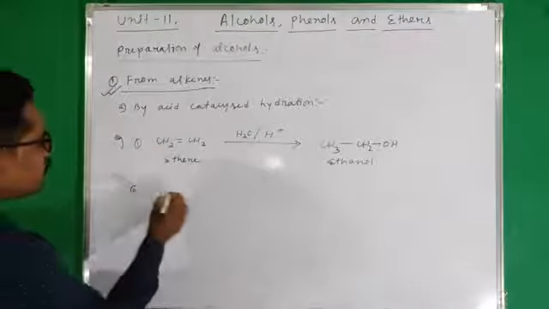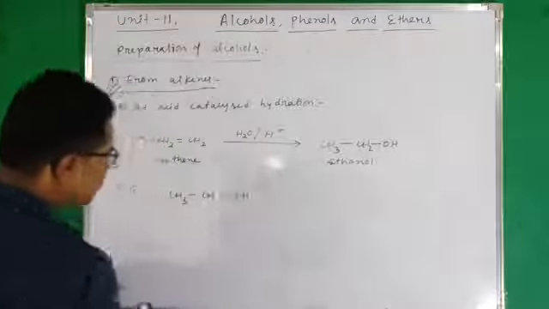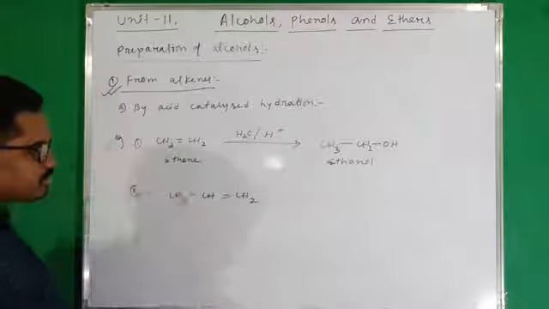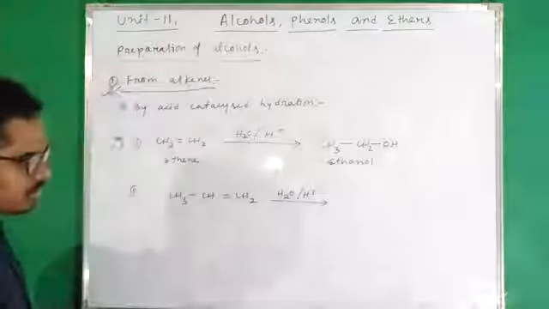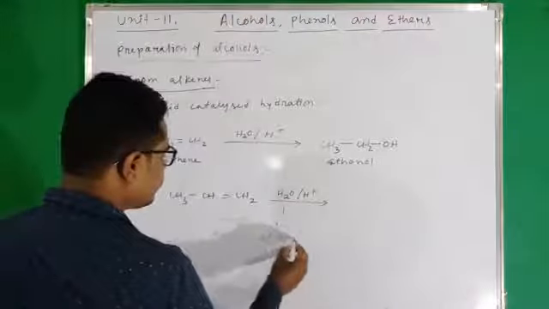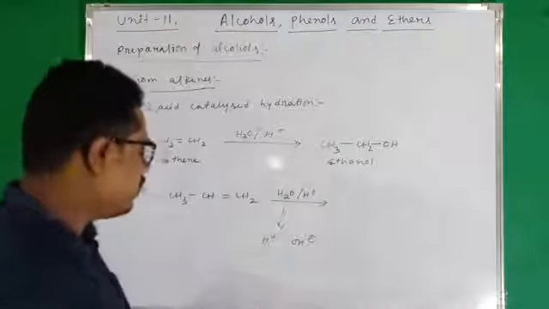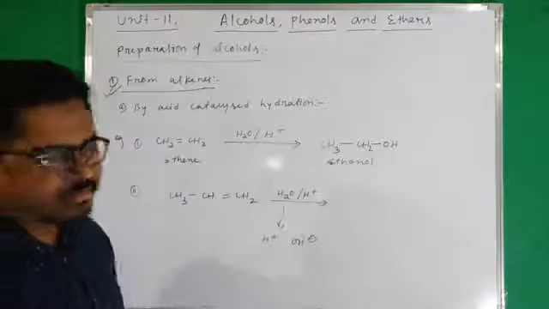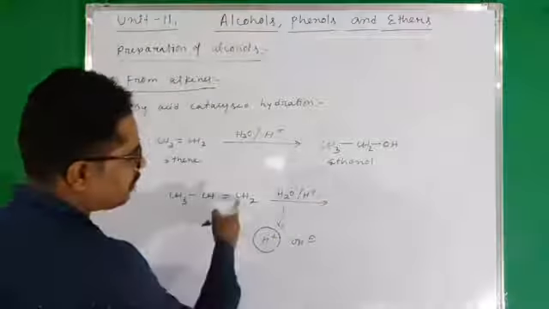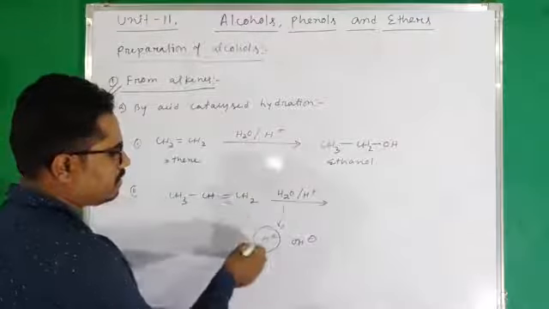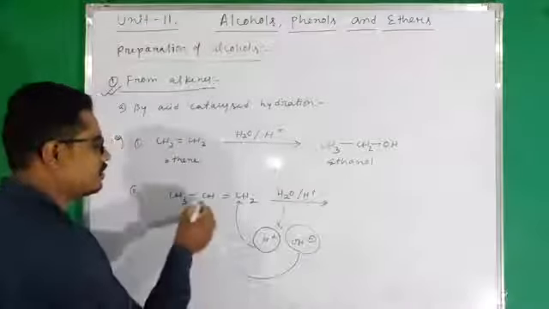Suppose this one, CH3, CH, again CH2, okay, CH3, CH double bond, CH2. Again we have to take acidic water, acid catalyzed hydration. In this case again water will break to form H positive and OH negative, and now you have to remember this alkene will follow Markovnikov's rule, and according to Markovnikov's rule the positive part will attach to that carbon which have higher number of hydrogen atoms. That means this H positive ion will come here, and again OH negative will attach to this carbon.